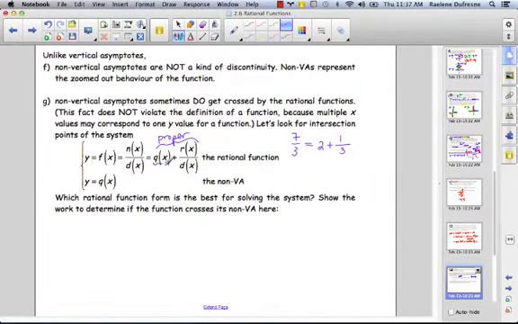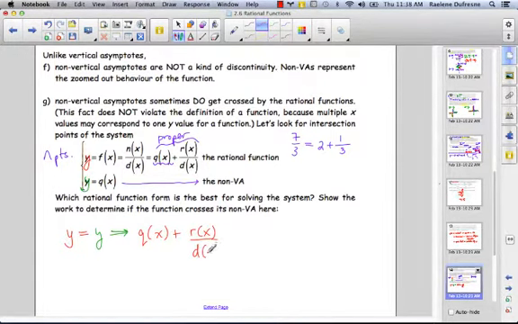Well, what we're saying is here we have a function f of x. We know that the quotient is the non-vertical asymptote. We want to know, do they intersect? So we solve the system. We look for intersection points. If this is a red function here, and the quotient function, or non-vertical asymptote, is drawn in green, we want the red height to equal the green height. So we solve for red y equal to green y. In other words, we say that f of x, which is equal to this improper fraction form, or this proper fraction form, so q of x plus r of x over d of x is the original function, would be equal to the green function, which is the quotient.